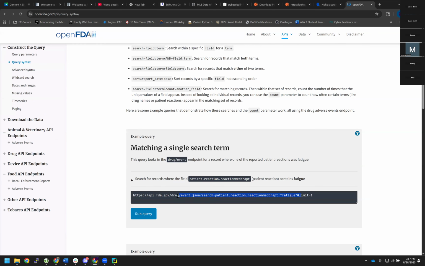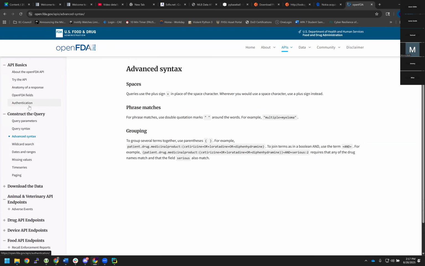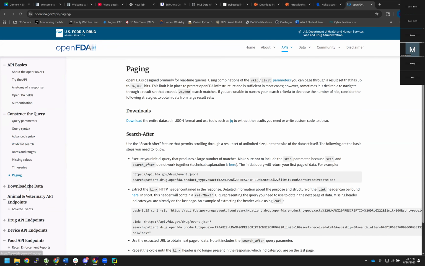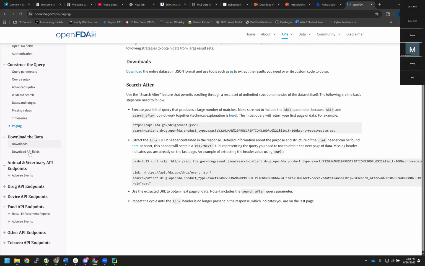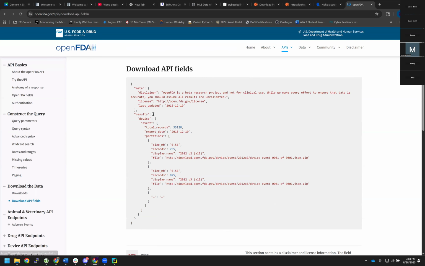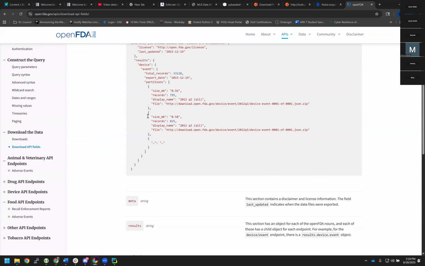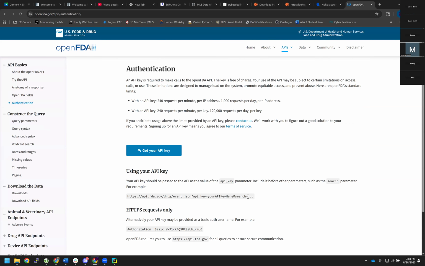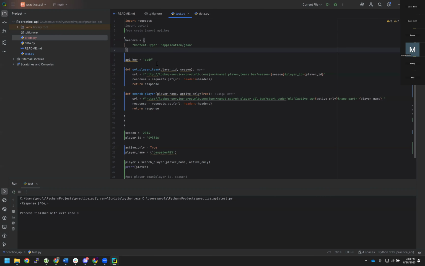So in this case, when we do our search and we need to plug that in, there's advanced syntax. It looks like some wildcard searching you can do. Okay, cool. You could also download the straight data. There's all the API fields so that you could chase some of that piece out. What that would be beneficial for is if you wanted to write extra code for Python in this case that validated some of the code that you were trying to do, that would work there too. So in our case, authentication, you're going to want something like this, right? And so we'll start off a URL for that.